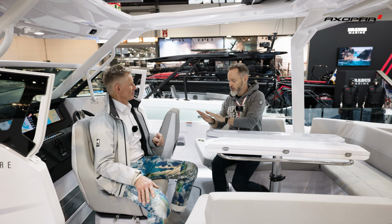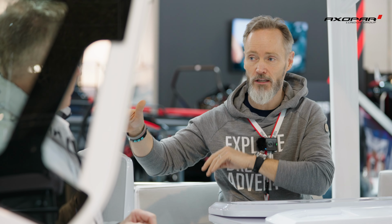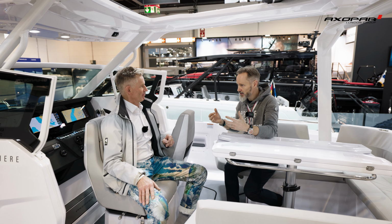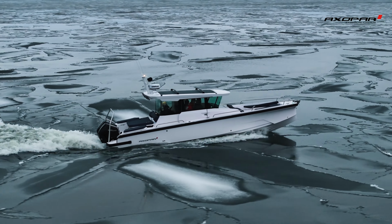And then we just started playing with what needs to change in order for us to fit these two together, because this would be something extraordinary, being able to have 8 people sitting very comfortably on the bow area of a 29-footer without forgetting that this is a capable, all-weather boat. There are boats that are built for socializing that are not really handling the chop, and they are uncomfortable, or they are not running dry in bad weather. They are really wet, you get the whole boat wet, and it's a very harsh ride. So with this super straight bow and sharp attack angle that really cuts the waves, how can we make a seating for 8 people?